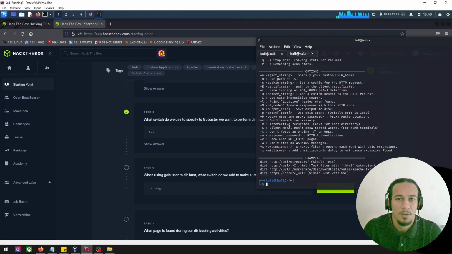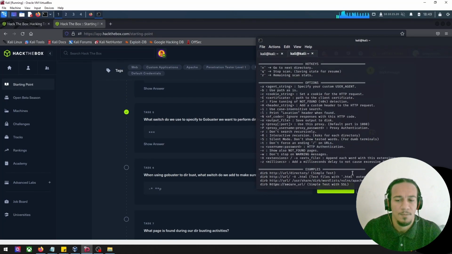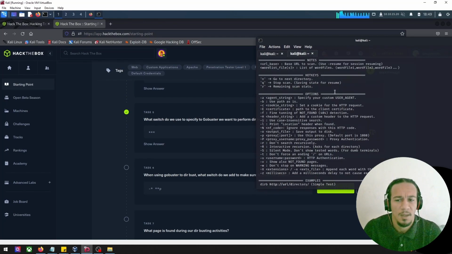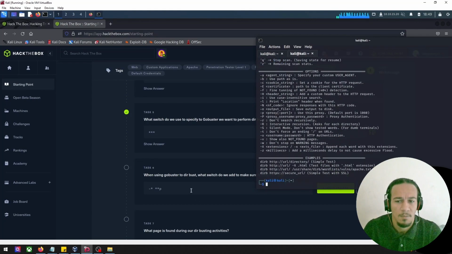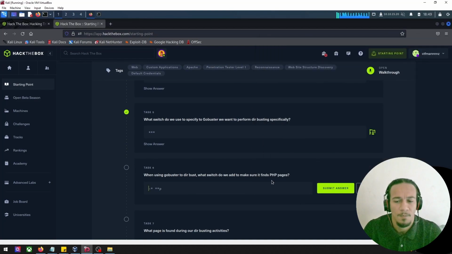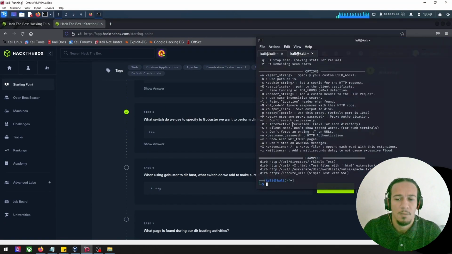Do things like show verbosity, skip found pages, don't stop on warnings. We can include extensions. We can set cookies, certificates. However, in this lab, we're just looking for the PHP pages.